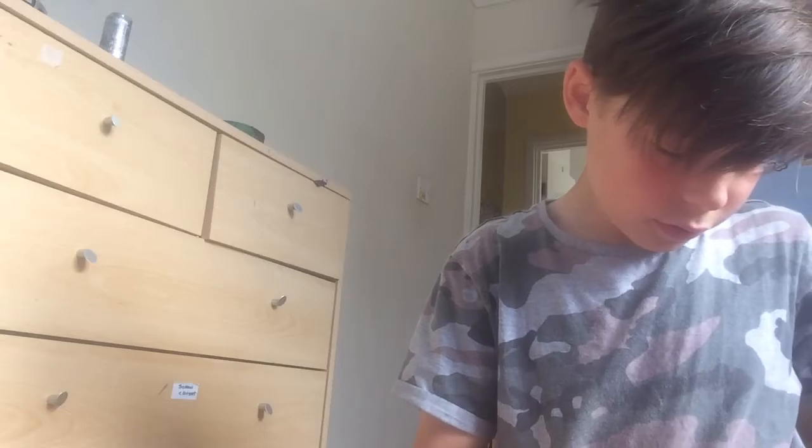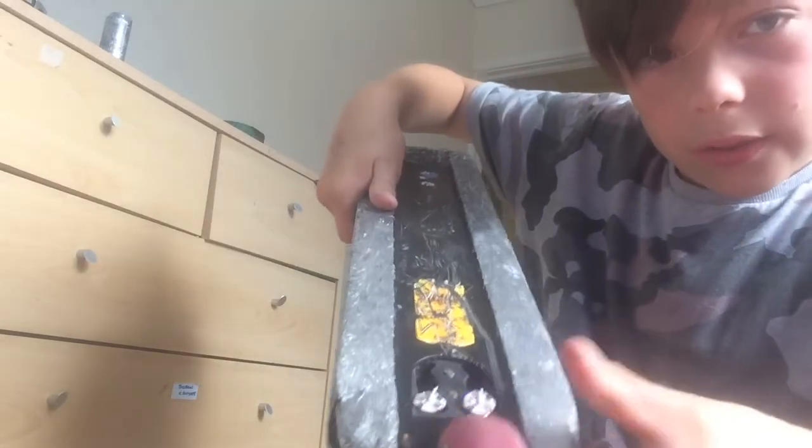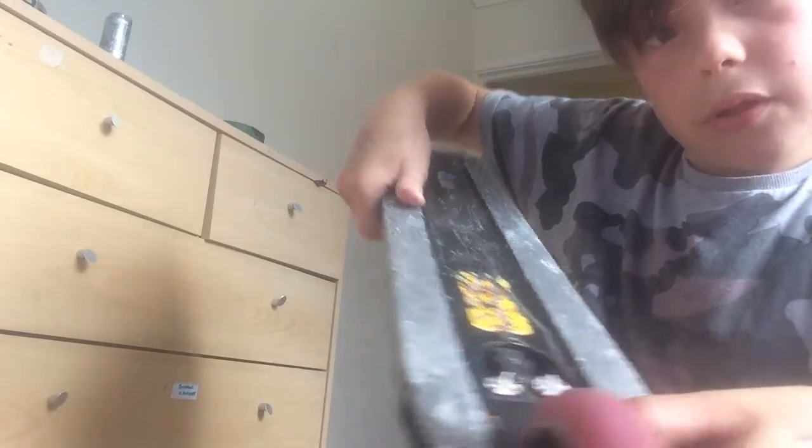So I'm currently putting this in, you can't really see it. Right, so I'll just place them in right there. This wheel wasn't there, you'll see it up there. Then we've got to get some cello tape.